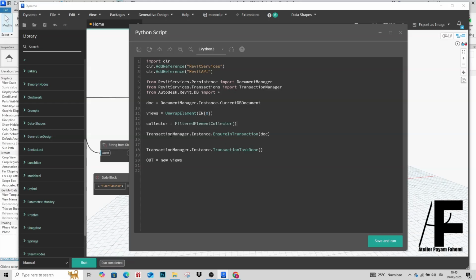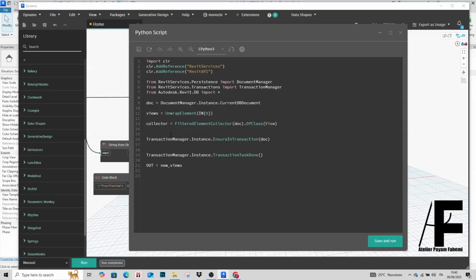And of course, as an argument, asks for which document, which is this one, and of class, which is a kind of view, of course with uppercase.